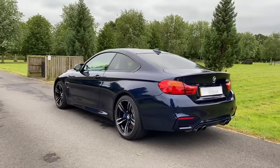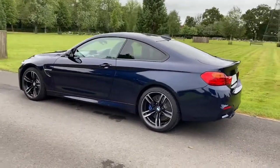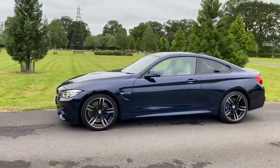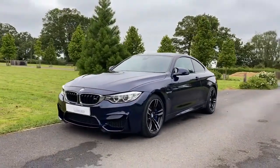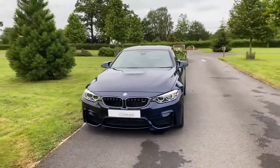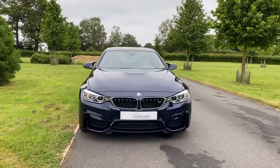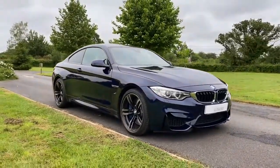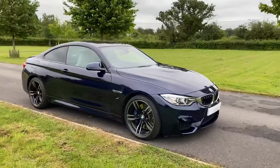Back in the late 90s, you had the Vanos and double Vanos engines, really smooth, normally aspirated, but quite punchy for their time. And I think they were the best that you could buy at the time. And here we've got an M4 with a six-cylinder engine, which is rather lovely. Of course, they're turbocharged nowadays, so they're definitely more punchy than they ever were before. But they still got that lovely noise, that lovely straight six burble that you get with a BMW engine.